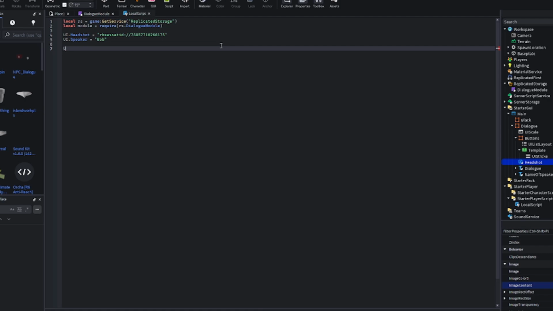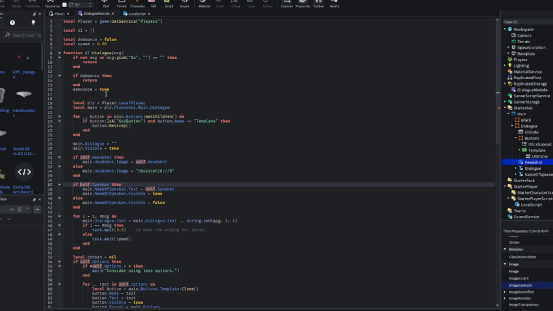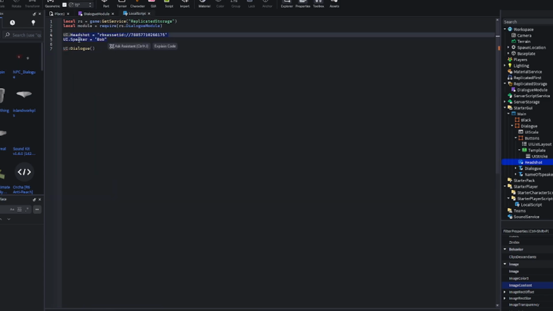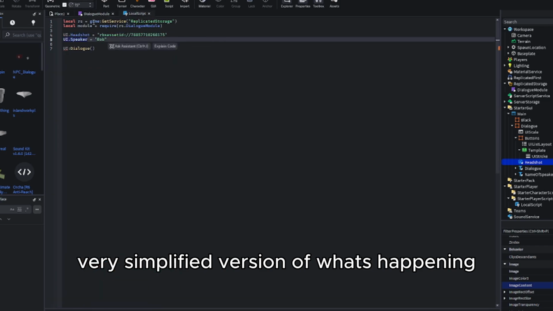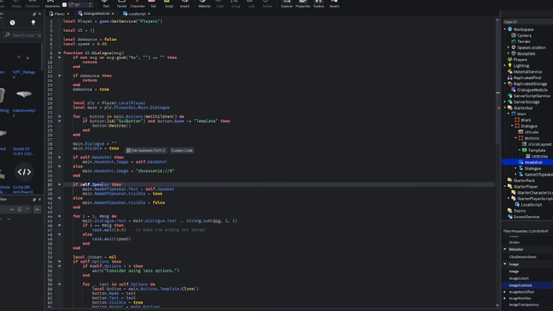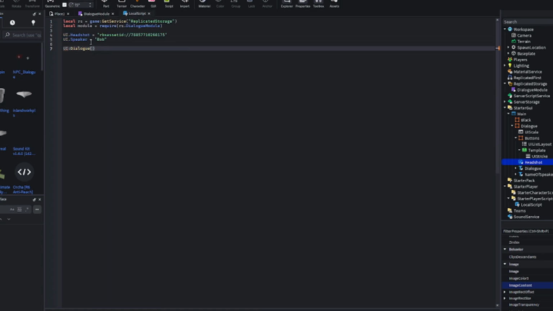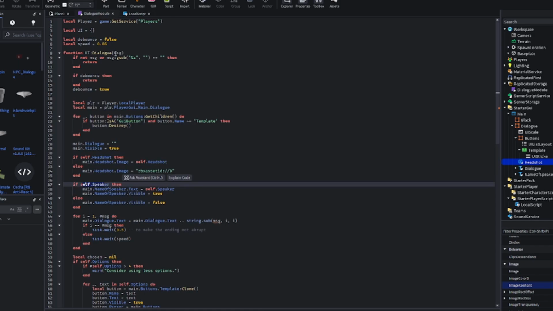And then we can run UI and then the function dialog. When this is called, it's automatically going to pass these variables in self. Self is basically just kind of like a list, and it's going to have headshot, which will be self.headshot, and then it'll have a value called speaker, which will be self.speaker. This is automatically sent when we call UI dialog, and so we can just input the message here.